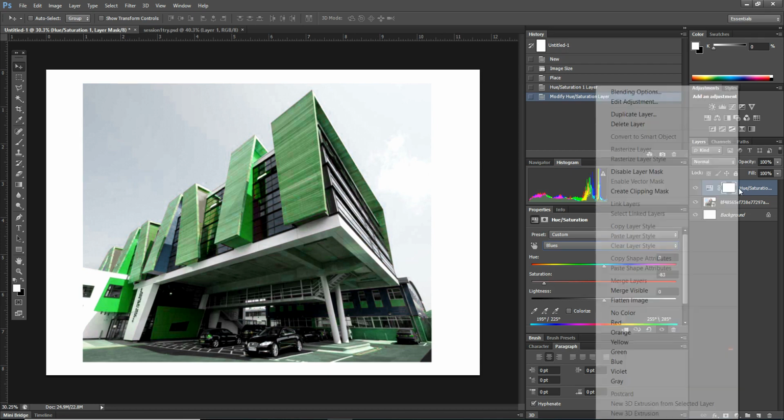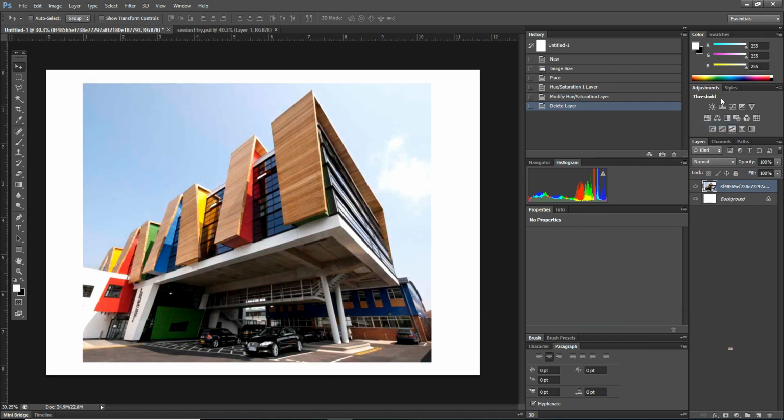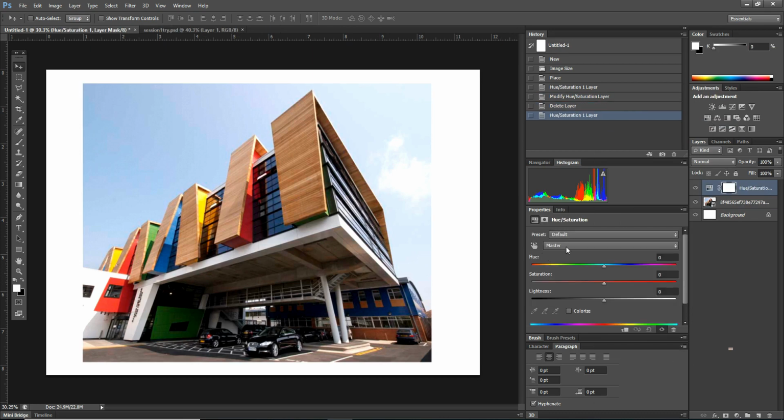So let's try another one. Let's delete this layer and just try another one. So for example, we're going to go reds. Okay, if you do not know the brown is a shade of the red, you have here a hand, a finger, so that you can color pick the color, and it's going to tell you that this is reds. So this is for you if you do not know that browns are shades of red. So anyways, I'm going to change this one into a more reddish color and then desaturate it.